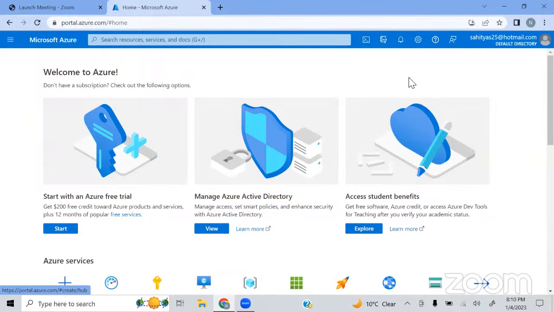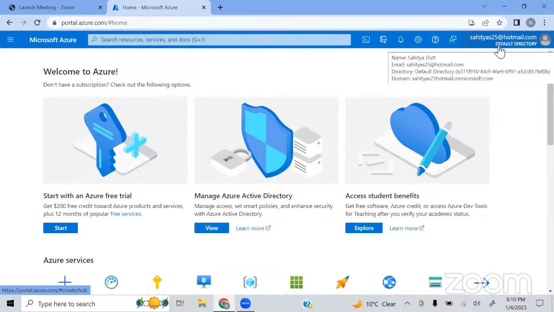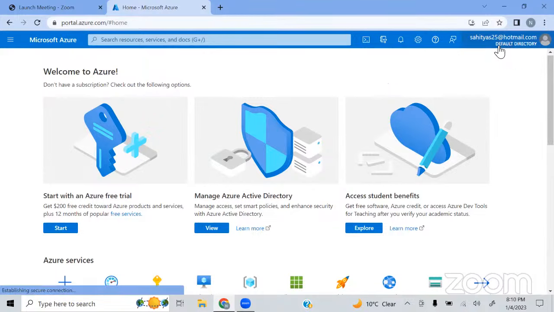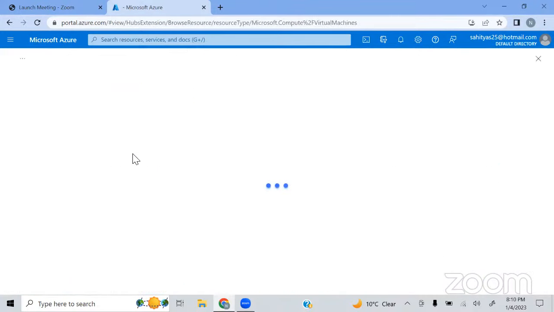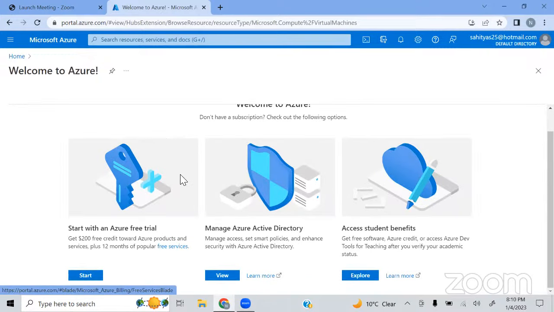Okay, so I do not have sufficient balance. See, whenever we create a free account on Azure, you must have heard that you get around $200 at the time of creation of your account, right? But I do not have sufficient balance right now because I have already used this account. But if you create a new account with your credit or Visa debit card, you will get $200. That $200 will basically help you to create your virtual machine, and to select the type of virtual machine that you want to create.